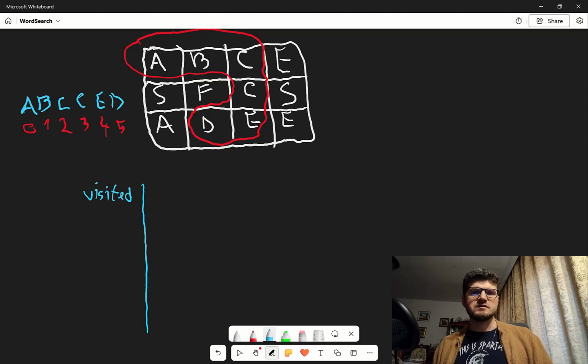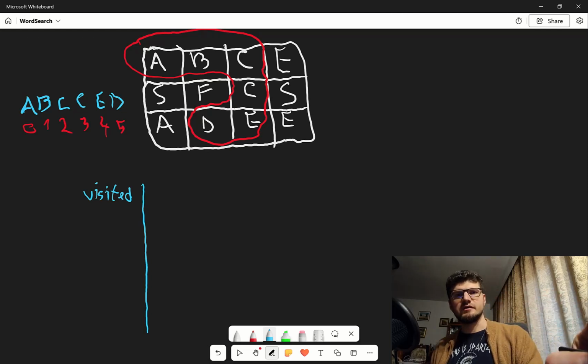And that's because to start with we are going to iterate the board, and the way we do that is with two for loops, right? No surprise there. So for i and for j in terms of the board size, rows and columns, and then we get the first element, in this case A.